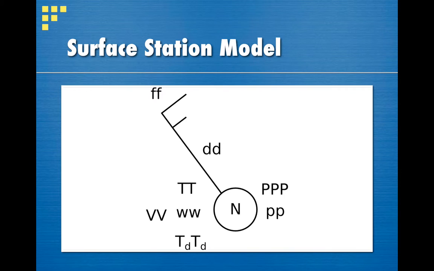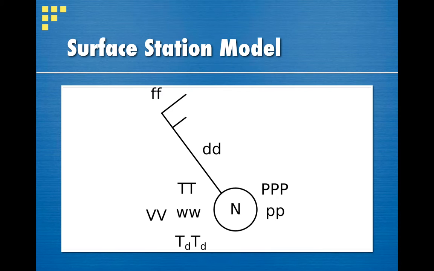Nothing too new here for you. We'll begin in the upper left-hand corner with the TT. The TT is where we put our temperature, right? At the surface, what are the units that we use for temperature? Is it Celsius, Fahrenheit, or Kelvin? In the United States, what we use is Fahrenheit at the surface. Yes, it's not the metric unit. Yes, that presents problems, but that is our common nomenclature. So we use temperature in degrees Fahrenheit.